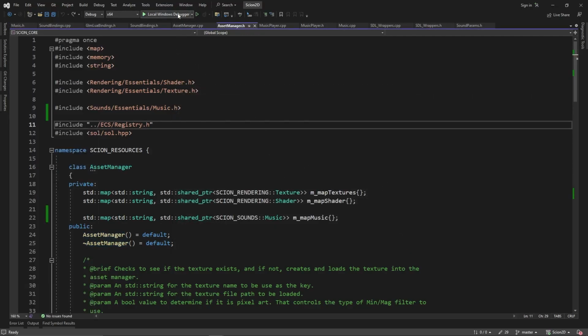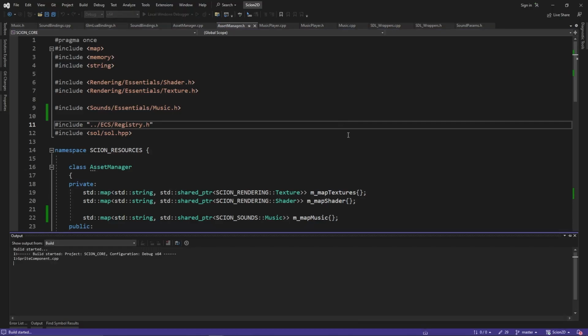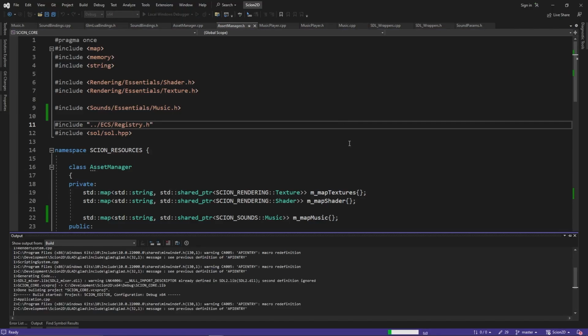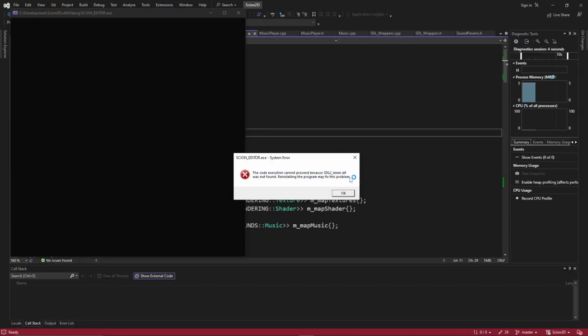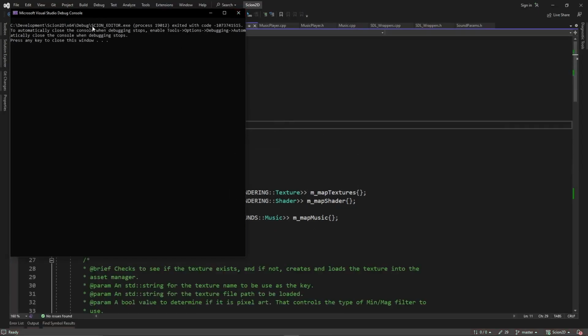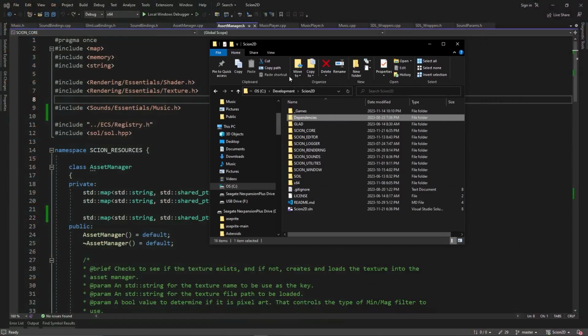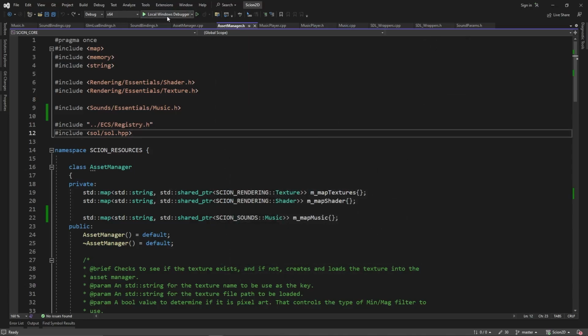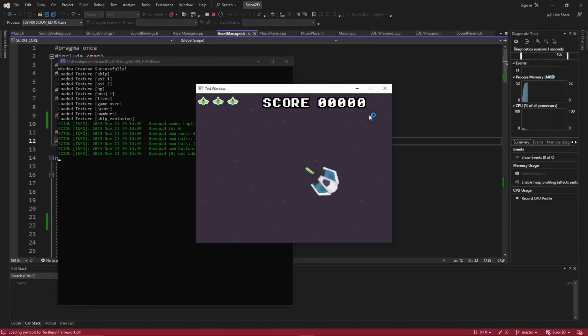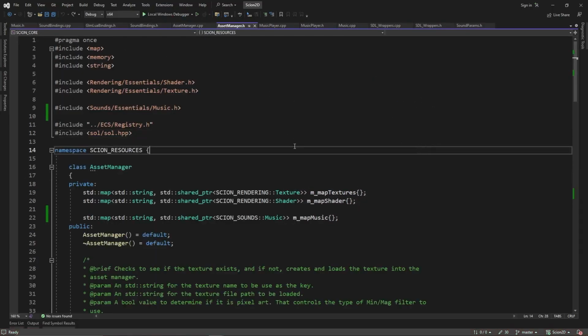Okay. So now when it runs, it'll actually build and run. But we end up getting an error here. Awesome. So you see we get this error here. So it's missing the SDL mixer.dll, and that's in our Scion editor executable. So what we need to do is go to our dependencies, our SDL, libs, and we want to copy this mixer DLL. Copy that. Go into our editor and just paste it in there, and it should run. Awesome. So it runs like before. Now we don't have any music yet, so let's get that going.